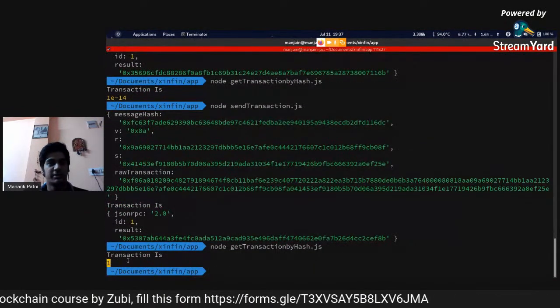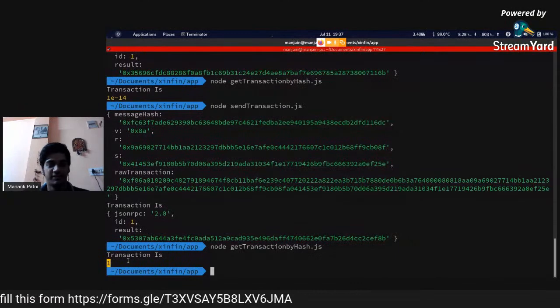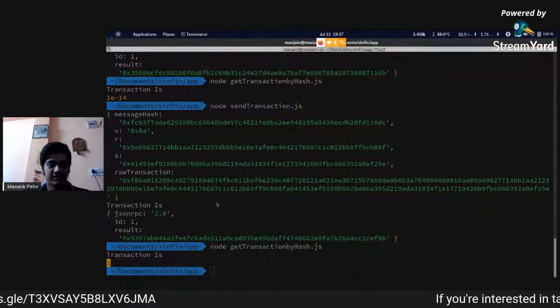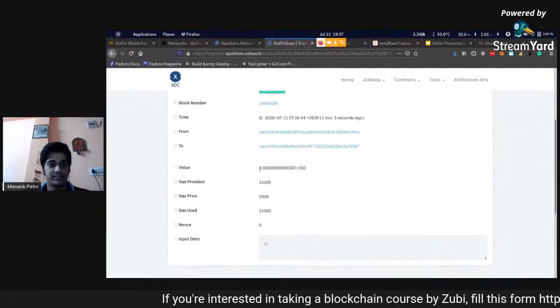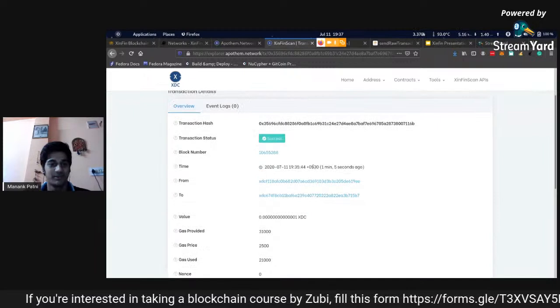So 10 raised to the power 18 means 1 XDC. So this is correct, and you can see it was really low amount.